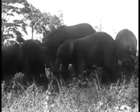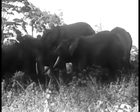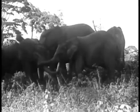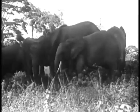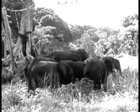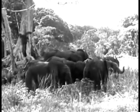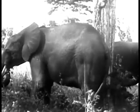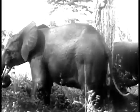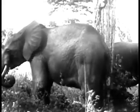A family like this are very loyal comrades. They have been known to carry a wounded pal away from danger, supporting his immense body between them at the risk of their own lives. The African elephant, unlike his Indian namesake, has never been successfully trained for the use of man. Until recent years, ivory hunters penetrated the haunts of the elephant for centuries, killing millions of these majestic mammoths and taking away nothing but their tusks.